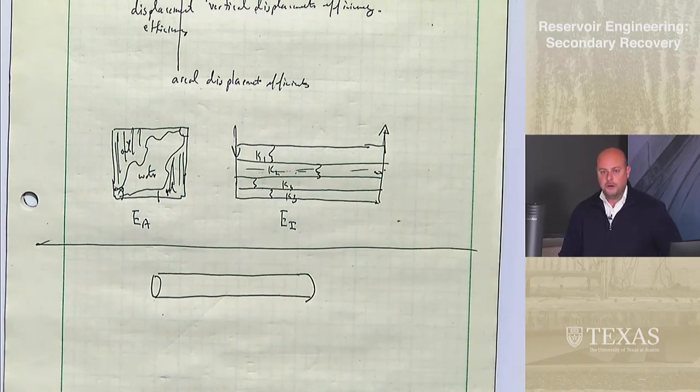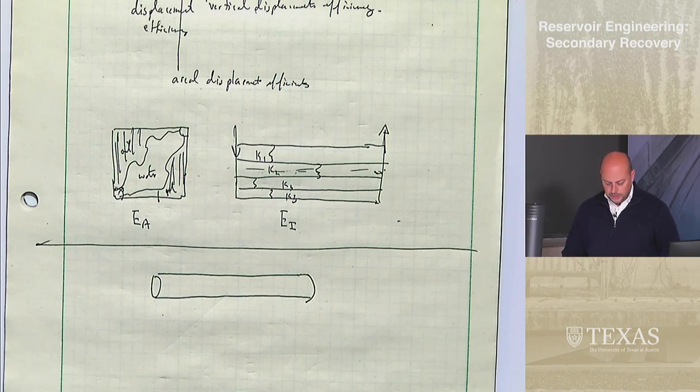My students do experiments in the lab all the time with 1 foot long rock cores, and it's a one-dimensional flood. It could be flat or it could be at an angle, a dip angle, like on your exam. It could be vertical, but it's one dimension. And we're only talking about oil and water for now, so there's no gas phase. I mean, of course, there could be gas dissolved in the oil, but there's no gas phase. The only two phases are the aqueous or water phase and the oleic or oil phase.